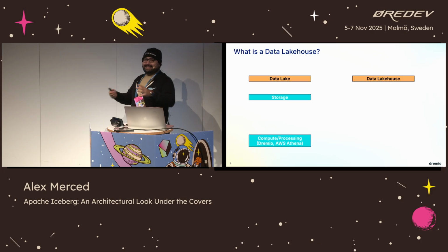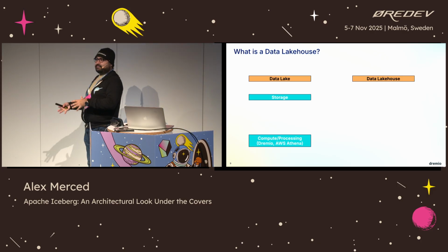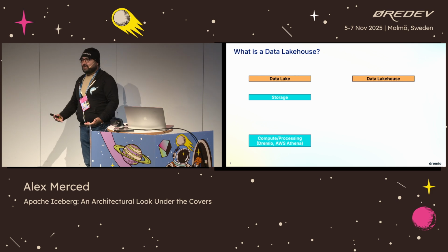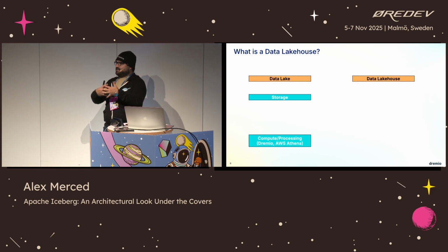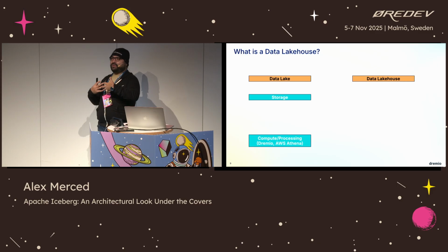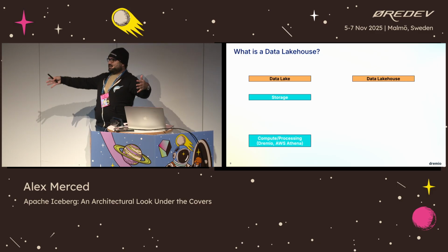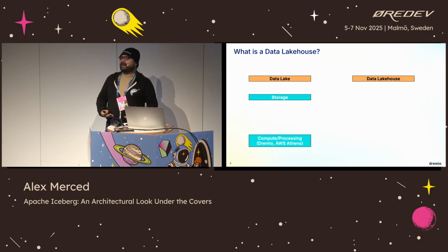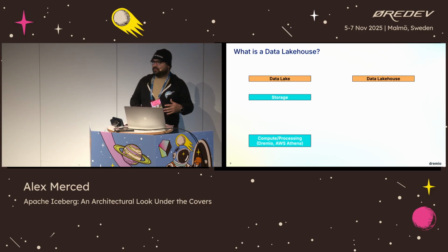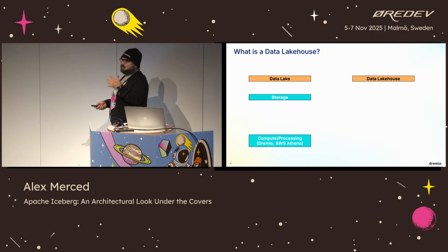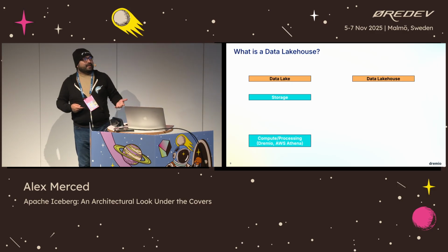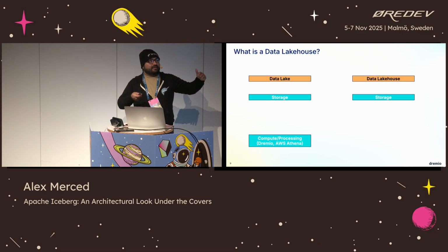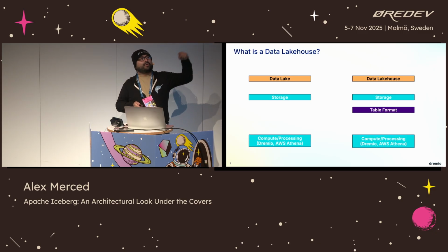That's where we get a data lakehouse, where I can take my data lake using my storage and basically make it feel more like a data warehouse, where the paradigm of how I interact with it is different. I'm not interacting with a storage layer with a bunch of files in it. I'm now interacting with a catalog of tables. And it feels more like I'm interacting with a data warehouse, where we're thinking Redshift, Synapse, BigQuery, Snowflake, etc. So since I have a storage layer already, I have tools that can query that storage layer, but what if I add in a table format?